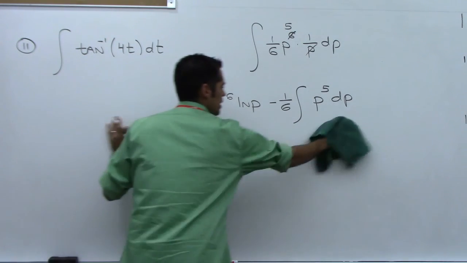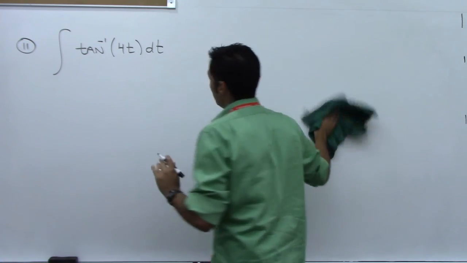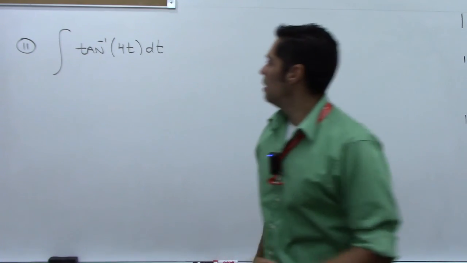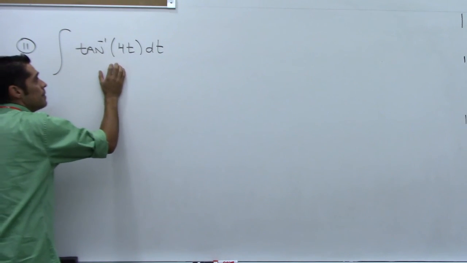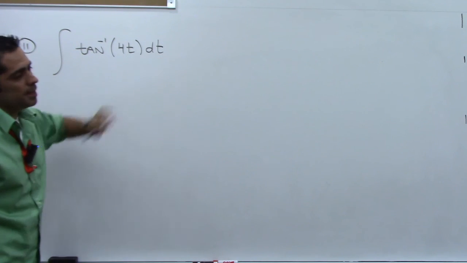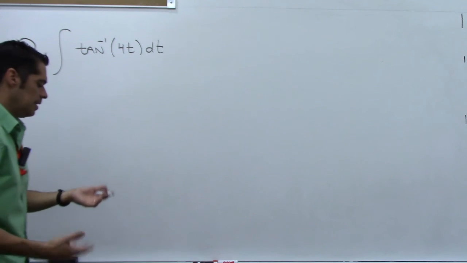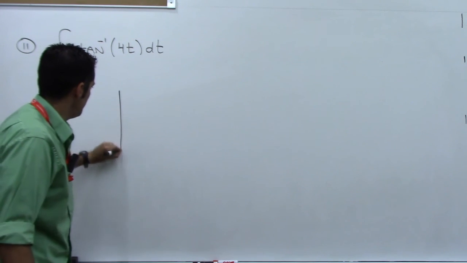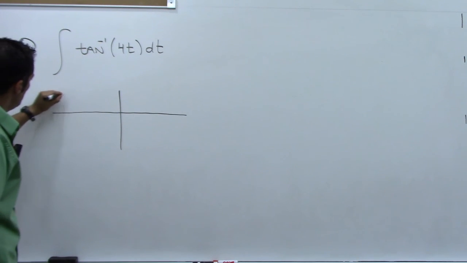the natural log, and it didn't seem to be anything else we could work with. But in this one, this one appears to be the same thing. We only have one thing here. So you've got to choose something to be u. Never choose your differential to be u, because if you take the derivative of the differential, you get almost like a second derivative, and we don't want to mess with that. So let's just try u being that whole arctangent thing.